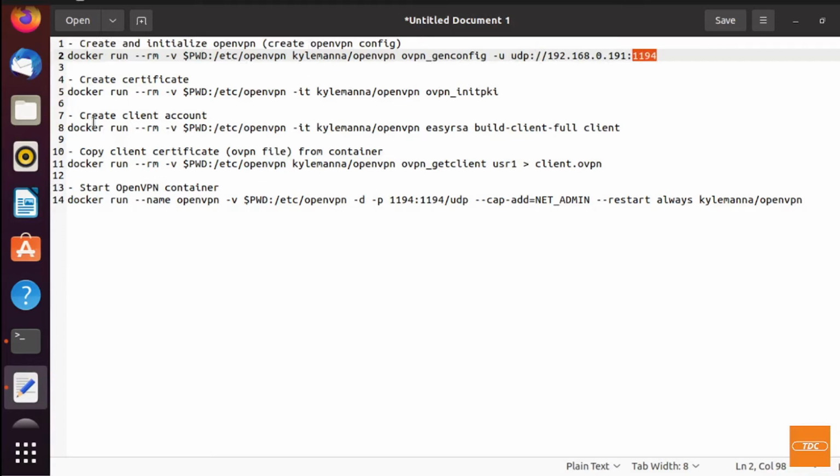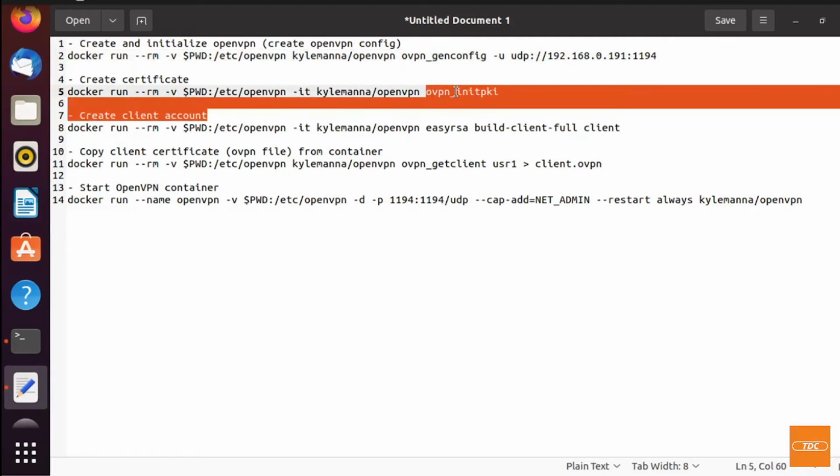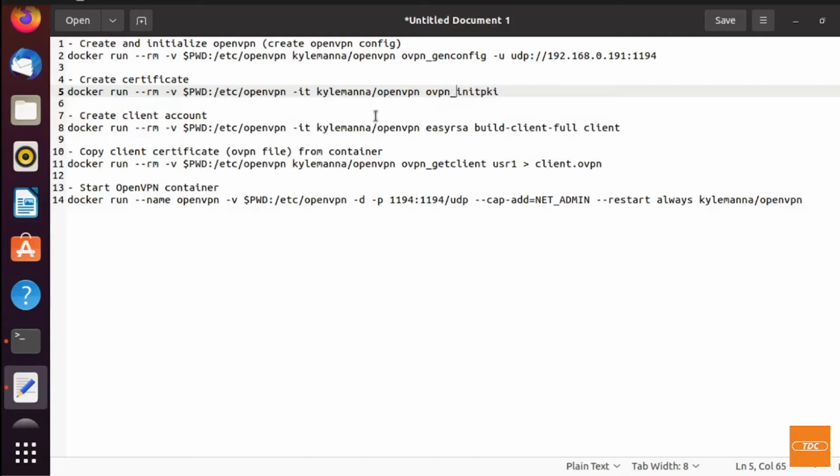After we run this, we want to go ahead and create a certificate, and we run the same Docker image. The command that we need to run here is ovpn_initpki. After that, we will create a client account.